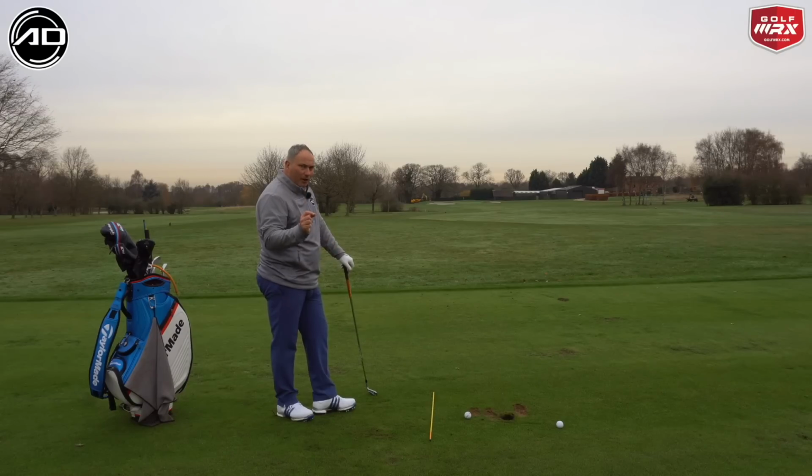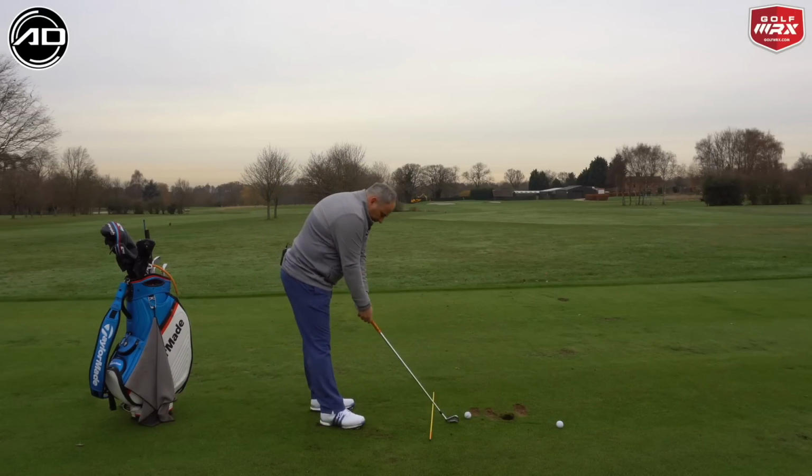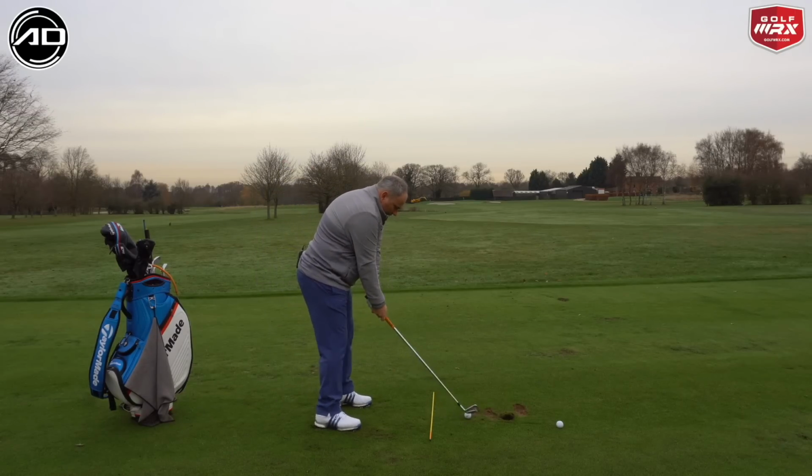That's my focus area. So let's try a ball doing that. So really trying to focus my hands past that golf ball.